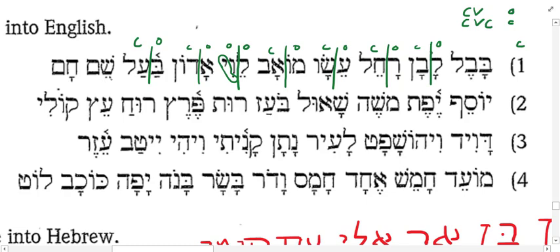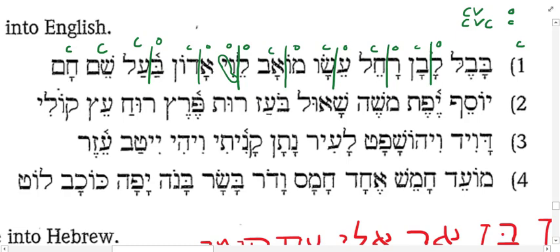Shem only has one vowel, so it only has one syllable. Can I divide this? Absolutely not. I don't need to divide it because there's only one syllable anyway. But I do need to label it as open or closed. Shin is the consonant, sere is its vowel, mem is a consonant, all part of the same syllable, so this is a closed syllable, consonant, vowel, consonant. And then cham is the same thing, consonant chet, vowel kametz, mem consonant, closing consonant. One syllable word, don't divide it. It is a closed syllable.